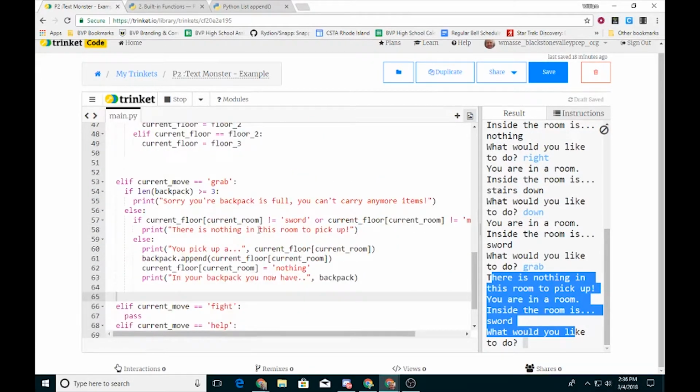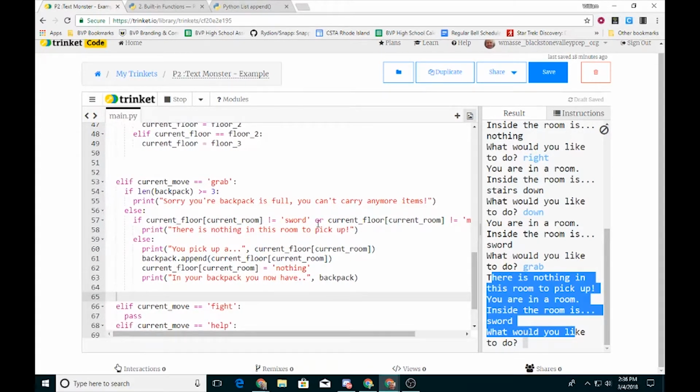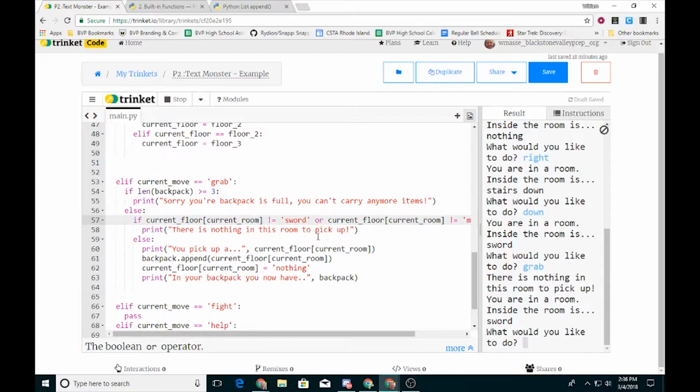Let's go back and see. Right here, this statement I said should be an or statement. I was totally wrong. It should be an and statement.